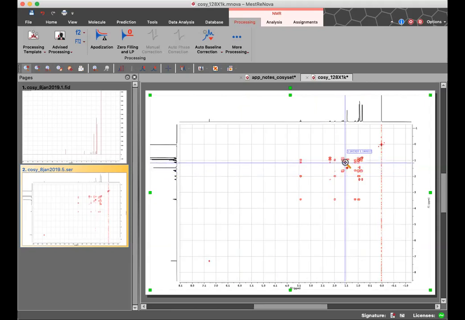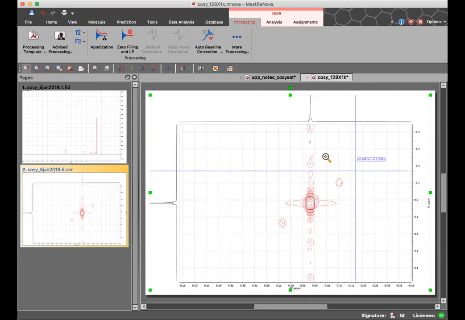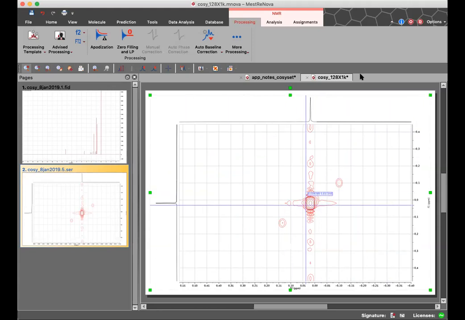Most of the things will be brought from the acquisition parameters, and the auto processing works pretty well. Usually with a COSY, there's not too much you have to do, but you should make sure your reference is correct. Look at if you happen to have TMS in there, this one is TMS, or if you want to reference to your solvent, expand on that.